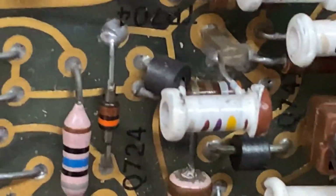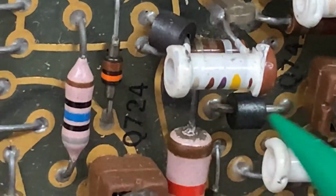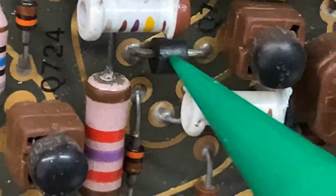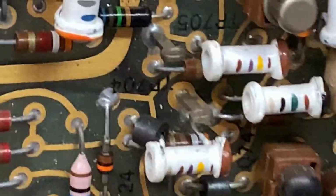Next, you can see right here, this jumper link with this ferrite bead around it is used for interference suppression, I think. Looks like yep, a ferrite around that.